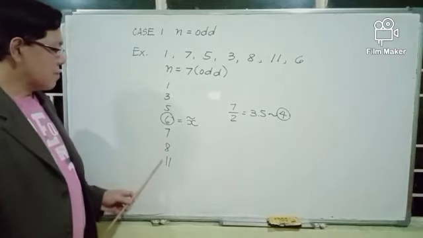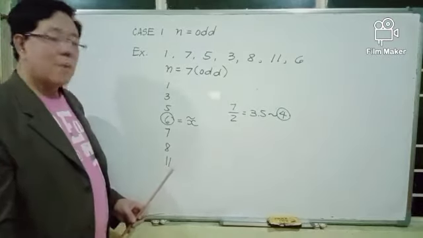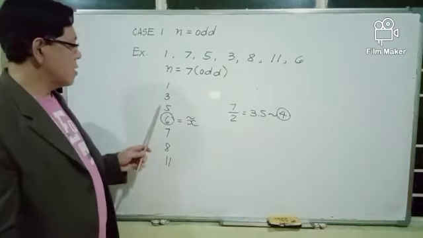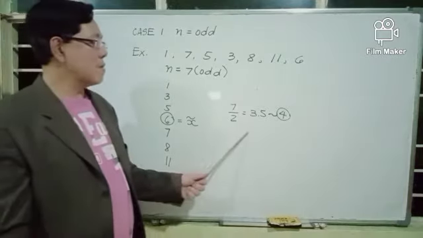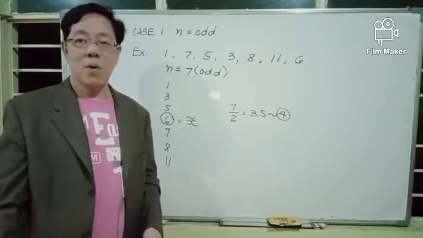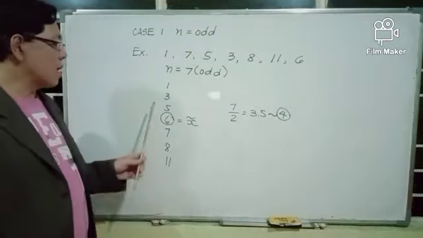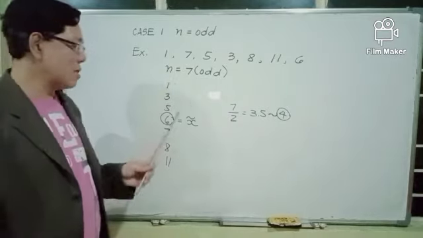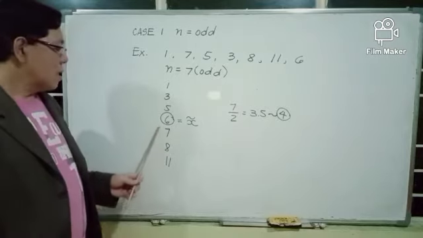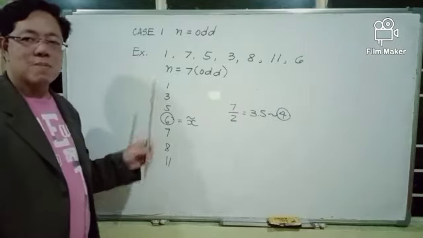We have 3 values that are above the median and 3 values below the median, and that satisfies the condition that at most 4, maximum of 4 are above the median, and at most 4 or maximum of 4 are below the median. In this case, we have 3 scores above the median and 3 scores below the median.